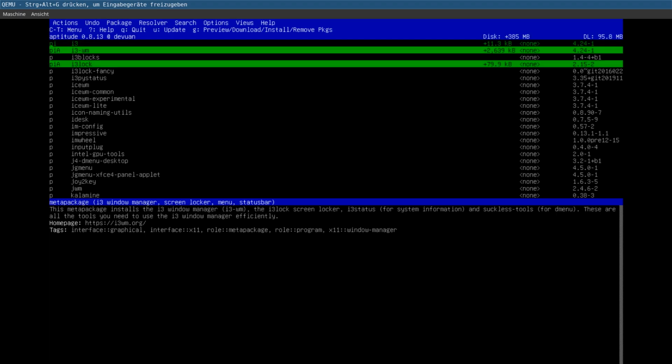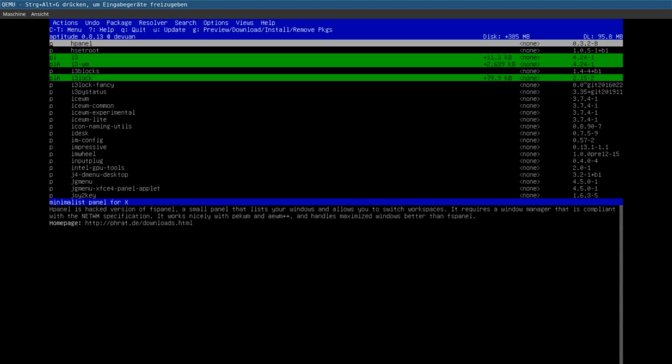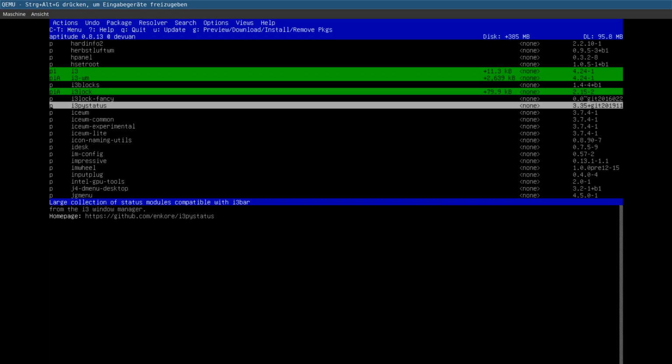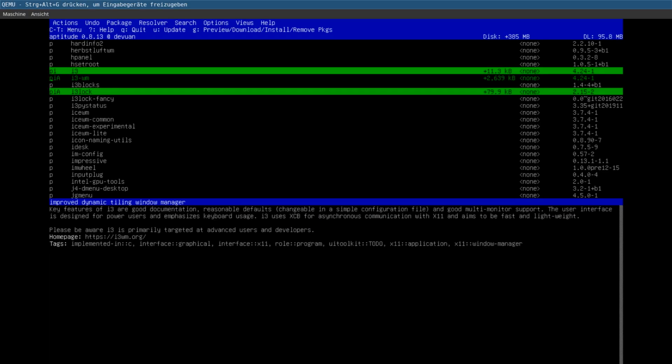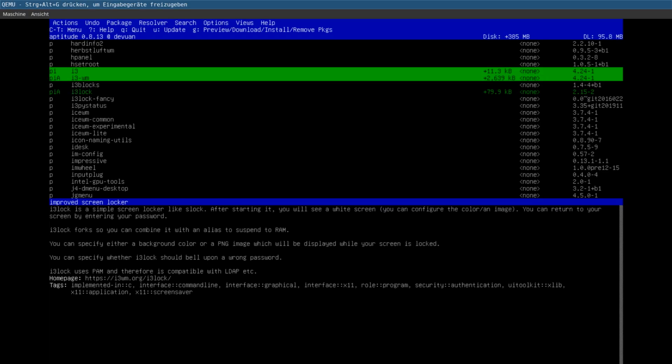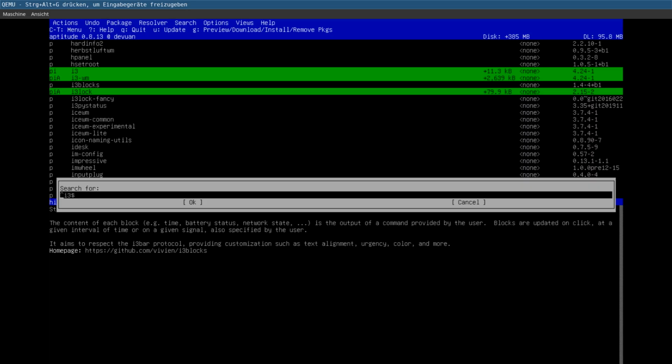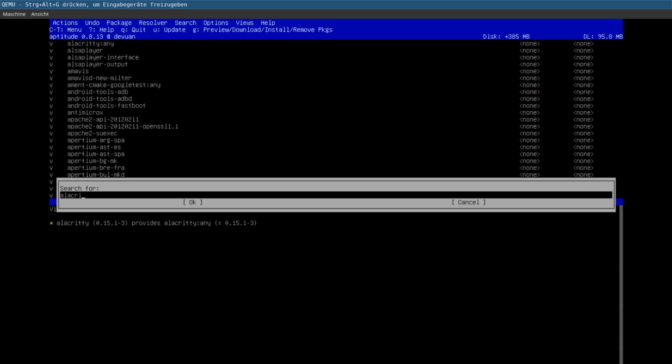With plus, you can mark it for installation. With K you go up, with J you go down, like in Vim keys. And i3wm, i3lock, i3blocks. Let's search for alacritty.